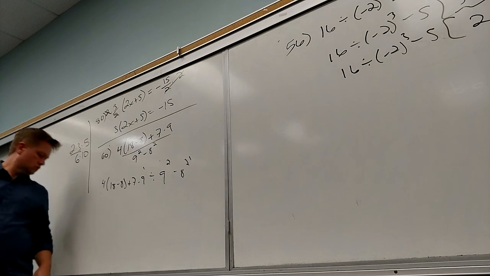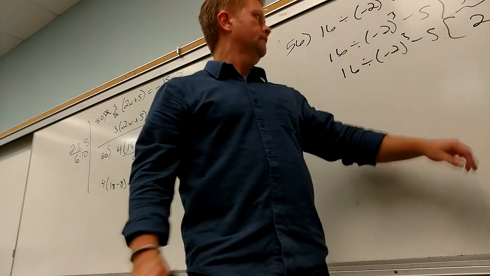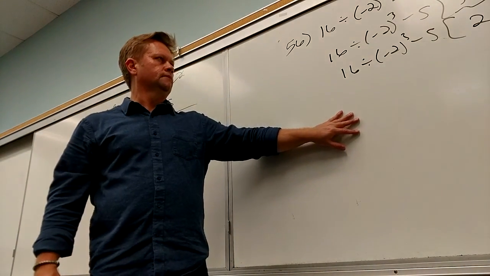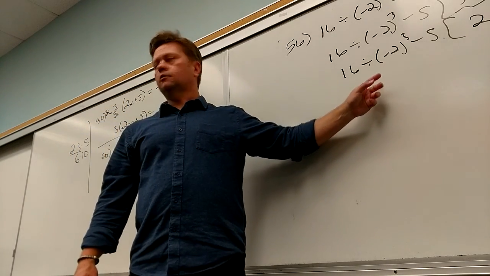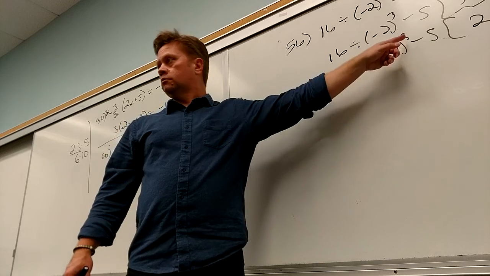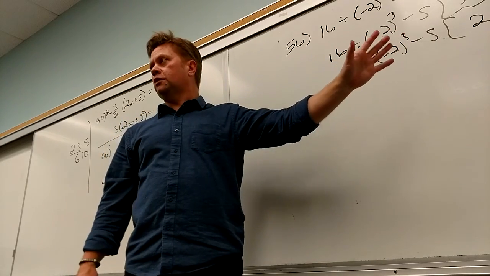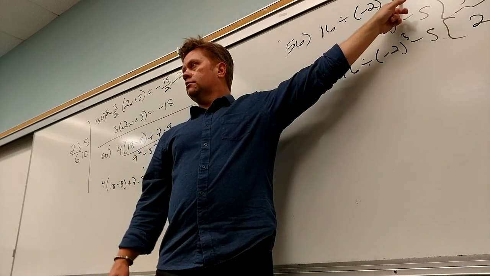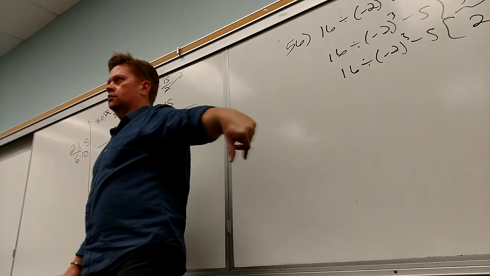Yes, sir? Looking at number 56 then, which you have on the board still. Are you dividing the 16 by the whole rest of the equation, or are you just dividing 16 by the negative 2? What's being divided? 16 by negative 2, just by negative 2 cubed. So I'll do the exponent next, and the division. What's the very last thing you do in this problem? That's subtraction, because that's at the end of the order of operations. Oh, I got you.